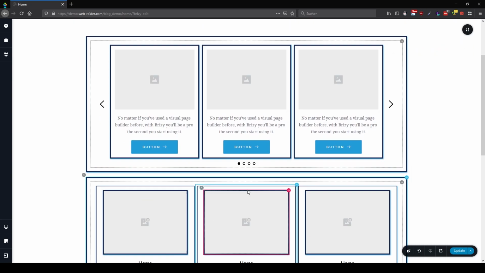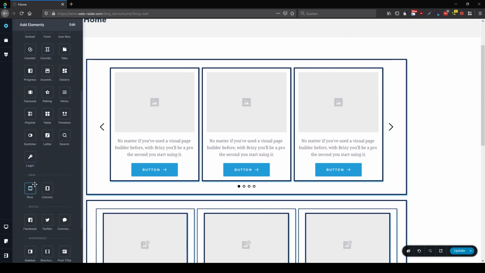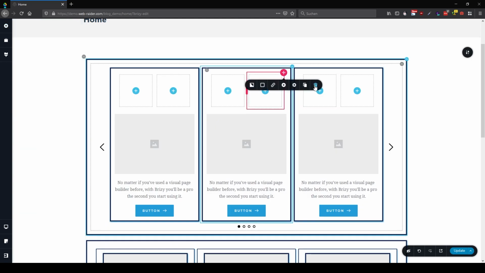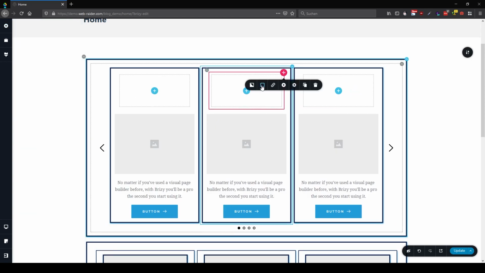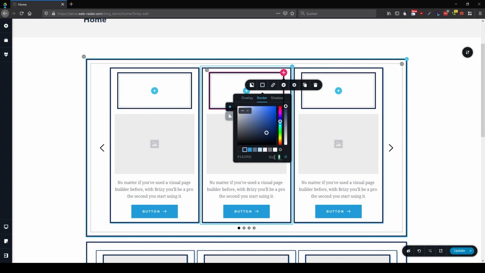To completely mimic the look from down below, also let's add a row. So as you can see, you can edit this element however you like. It all just works.